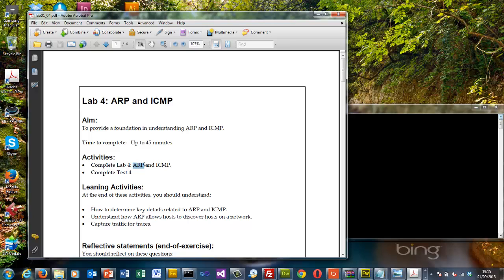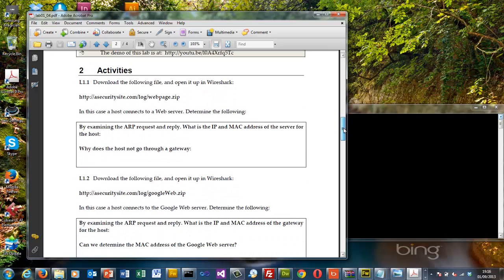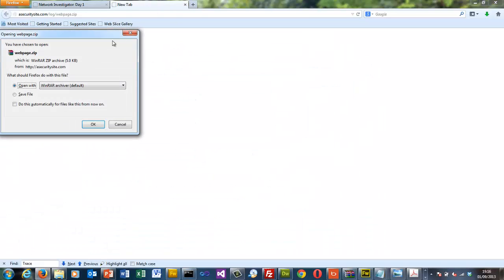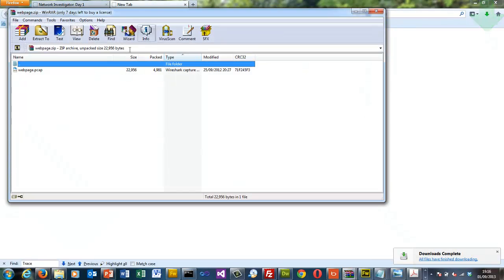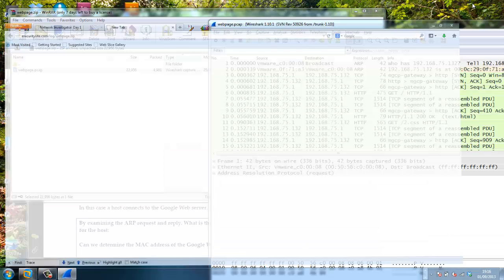So it's an amazing little protocol, but it has many security weaknesses. ICMP is another protocol that we use typically for debug, and we'll have a look at how we use both of them. Okay, so let's start, and what we'll do is we'll just open up our trace and we'll just have a quick look at these traces to see if we can understand our ARP activity.